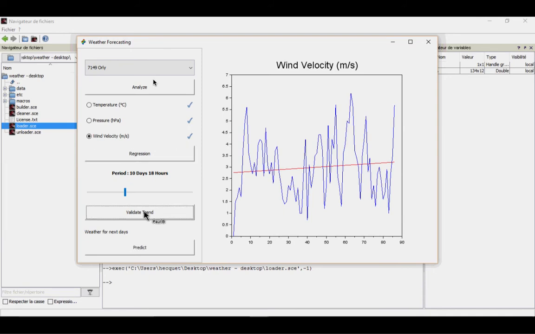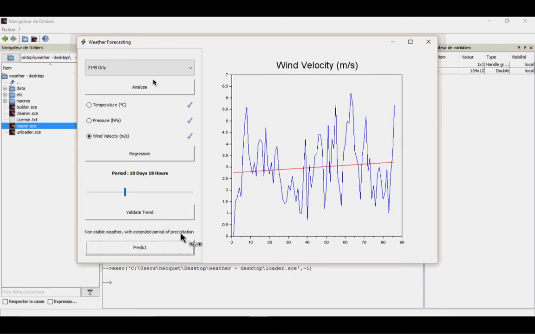Now that I have my 3 trends, I can predict a weather forecast, a future weather, and the whole application comes down to one sentence for the results, showing here: non-stable weather with extended period of precipitation.